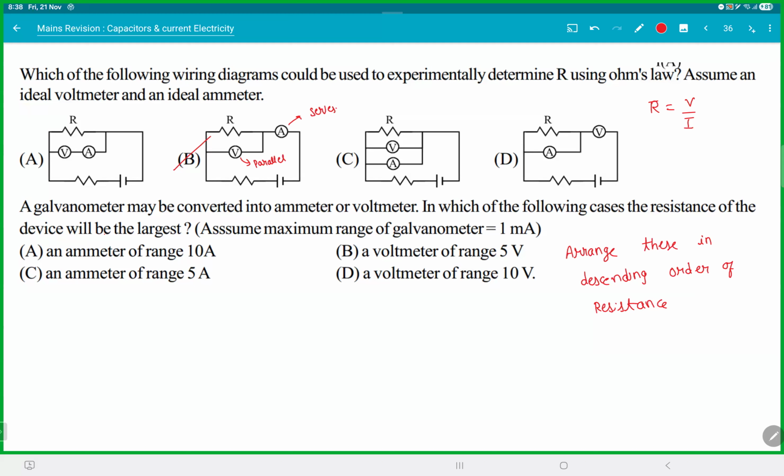What about this thing? If you guys remember, how do you construct an ammeter? By putting a shunt resistance in parallel. And smaller the resistance, better the range, isn't it? So for ammeters, smaller the resistance, better the range. For voltmeters, bigger the resistance, better the range. In case you have a doubt on that, you should definitely go to the current electricity notes and go through the theory once. Because in ammeters, when you shunt it, resistance decreases actually. For ammeters, lesser the resistance, more the range.